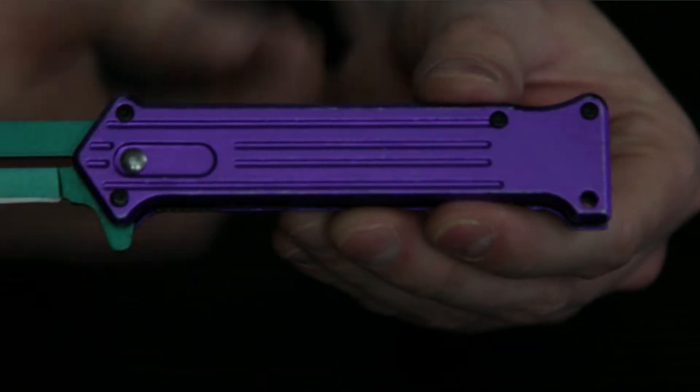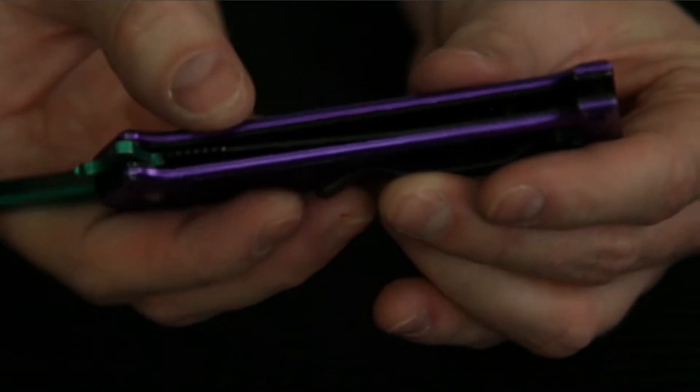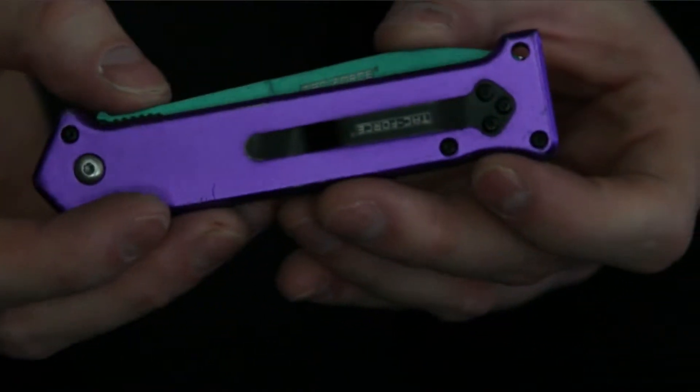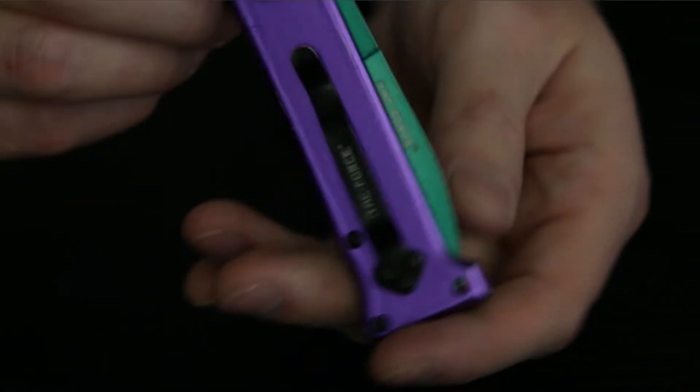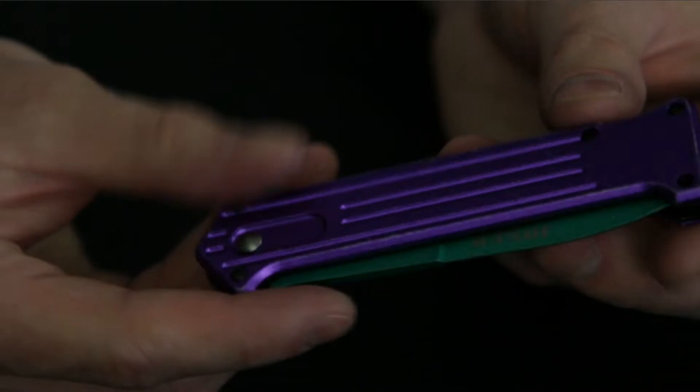I've had this thing up for a while, been wanting to do a review on it. I actually got a fake one in the mail and then ordered another one, so I have both of them — I'll put out a video showing the difference between the fake and this one. Heads up, the fake one might be a little bit better, believe it or not. So the handle here is an aluminum handle — just two purple aluminum platings. You do have a simple liner lock in the middle, closes pretty good. You have a pocket clip, tip-up, no glass breaker on the top. This is just going to be a quick flipper.